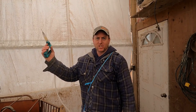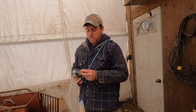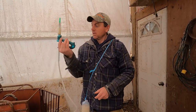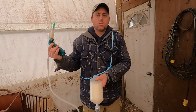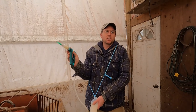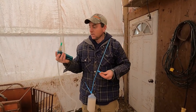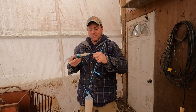Ready for action. We are going to vaccinate these ewes, as I spoke about this morning. We recently picked up this new vaccinating gun. As you can see right here, I've got enough to do almost the whole barn. This thing automatically meters out exactly how much we need. So we're gonna give it a shot. I've never used this one before. Literally a shot, if you know what I mean.